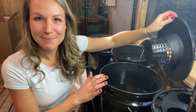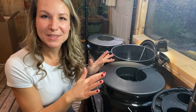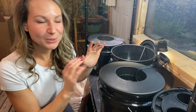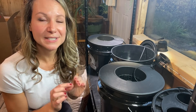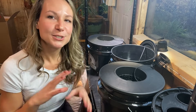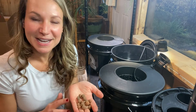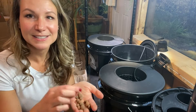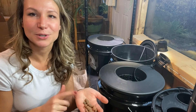Now that I have my pH right where I want it and the nutrients in the water, I'm going to put my net pot and lid back on. For this setup, the net pot is integrated right into the lid, which is super convenient. I want to pay careful attention to the tube that guides air down to the air stone at the bottom of the bucket. Make sure that tube does not get pinched, or it will cut off the airflow and oxygen supply to the plant roots. Be very conscious of that as you're putting your hydroponic medium into the net pot. The medium I'm using is these clay pebbles — they feel just like little rocks and are easy to work with, but they do have a little dust to them.